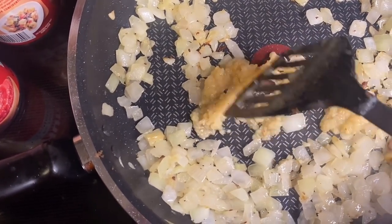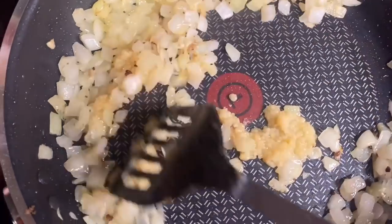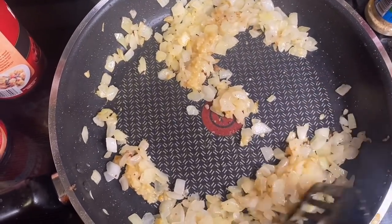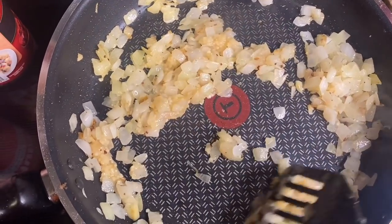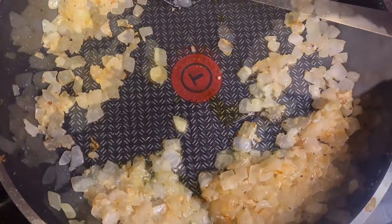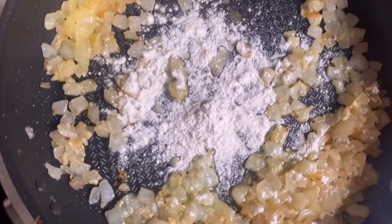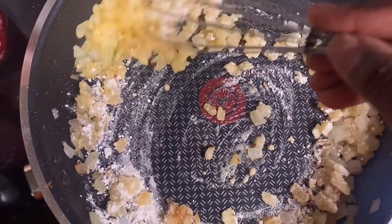Then you just want to go ahead and incorporate that in with the onions so that everything is mixed in. Get all that mixed in, and then once you have that incorporated and your garlic is pretty much browned up and you're ready to lend flavor, just add a little bit of extra oil to the pan and then go in with a little bit of flour. I used about a tablespoon and a half of flour, because I'm going to make a little light roux. And I just began to whisk.